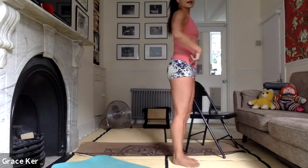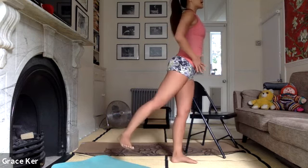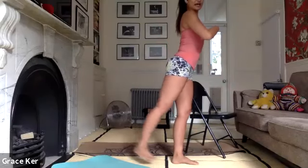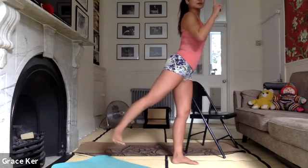So you're not moving the back, you're going back, forward. Yeah, you're not bending from the back, and back, forward. So the big one for all the hamstrings and the glutes. Go back, forward, and a lot for the abs, yeah. And four, very straightforward. Three, that's it, and two.